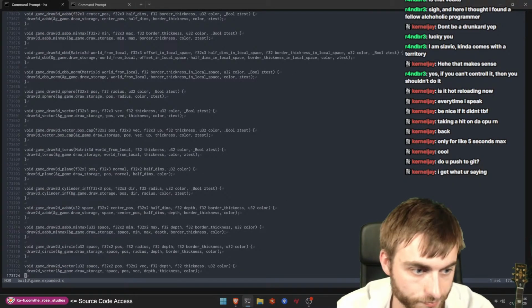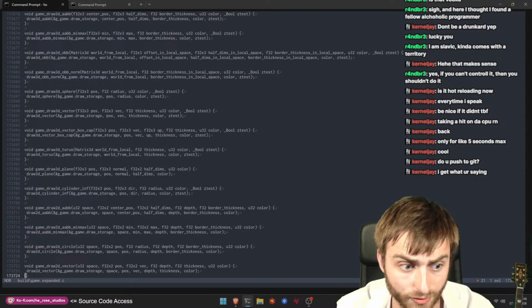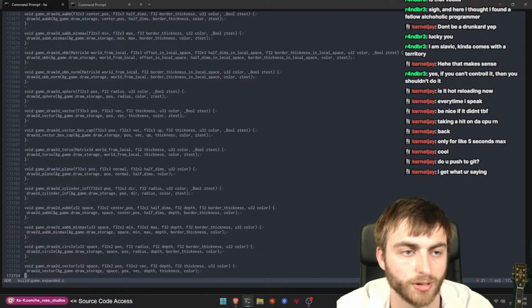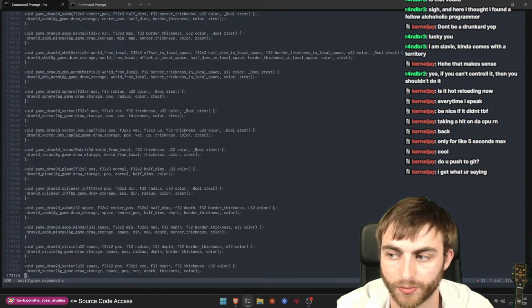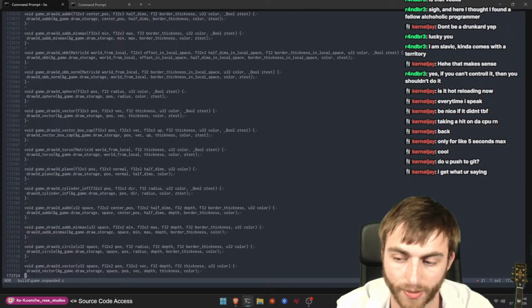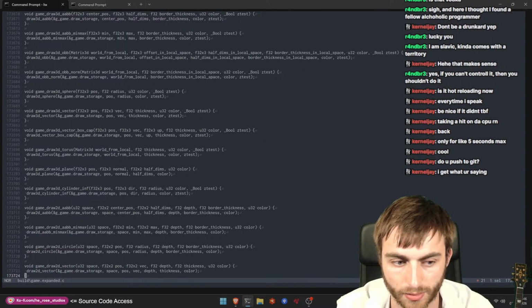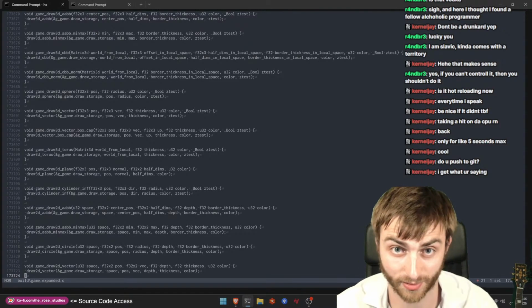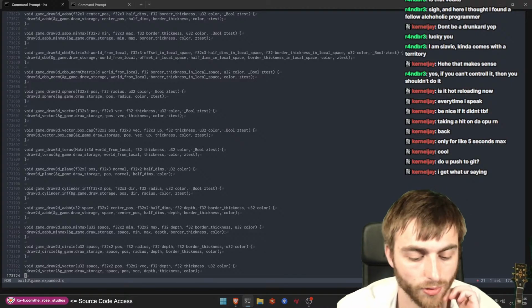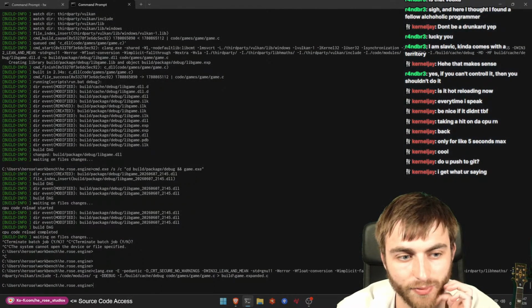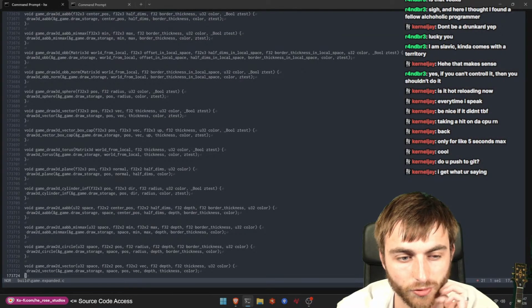Here it is. So it's about 173,000 lines of code, all expanded, including Windows headers and all this, right? Windows headers are about 50,000, I think. But we removed it and it took, what did it take? It's about 300 milliseconds. So we're not really saving much if we reduce windows.h and stuff, right?